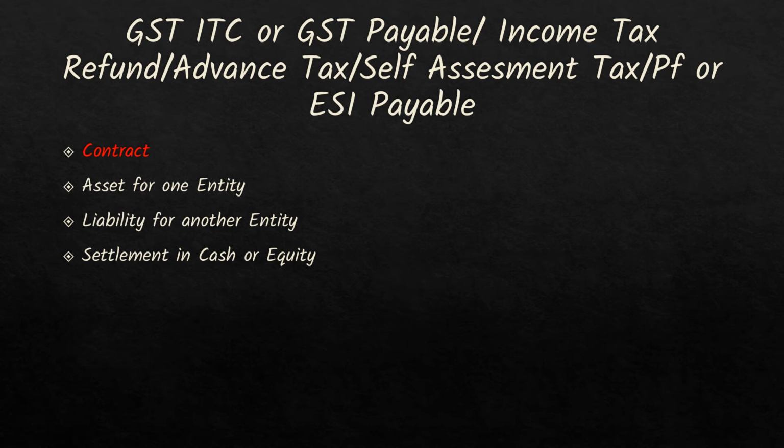So we have GST. So we have paid more GST. Take it as input tax credit, or if you don't understand input tax credit, as GST refund. You need to take some refund from government, or you have collected more GST from the customer, and you need to pay the GST. Income tax refund or advance. So you have made more income tax payment. You need to get the refund from the government, or you have paid advance tax. So any kind of tax you have paid, or you have liability, your obligation to pay the PF or ESI.